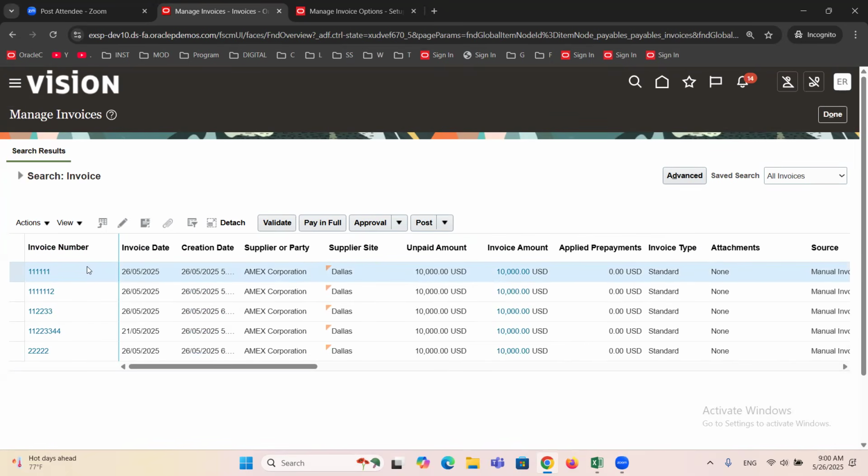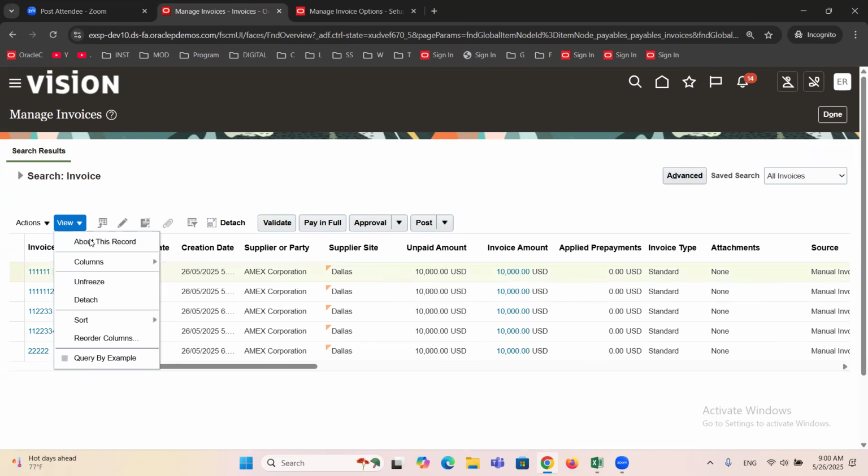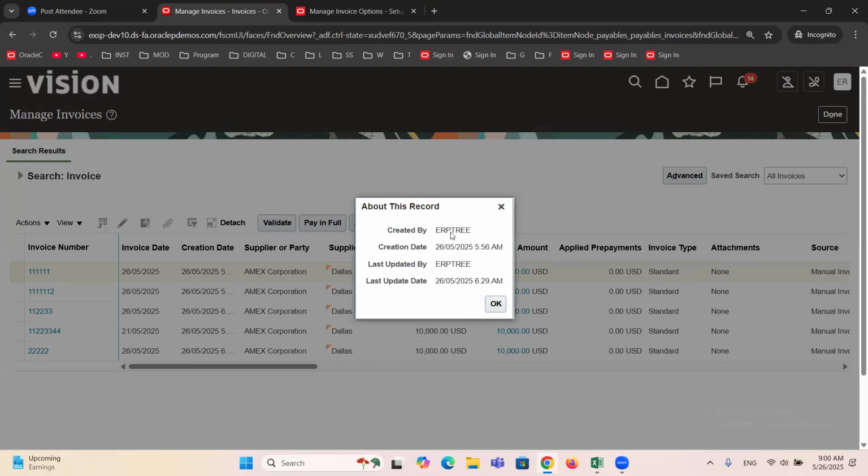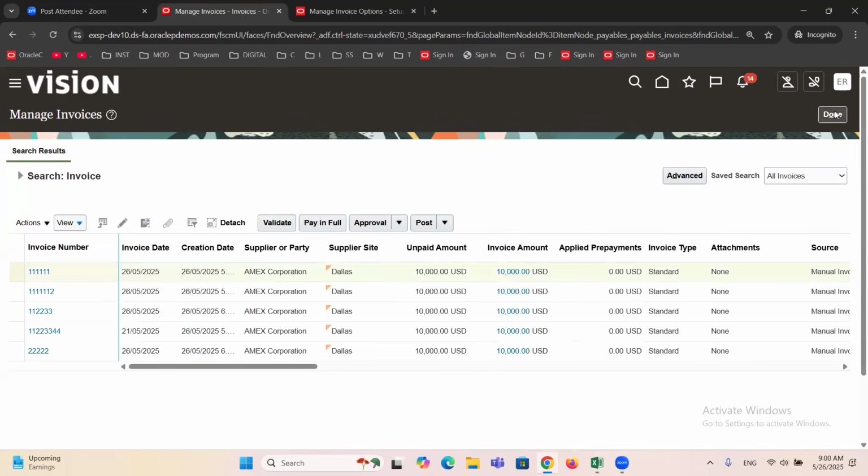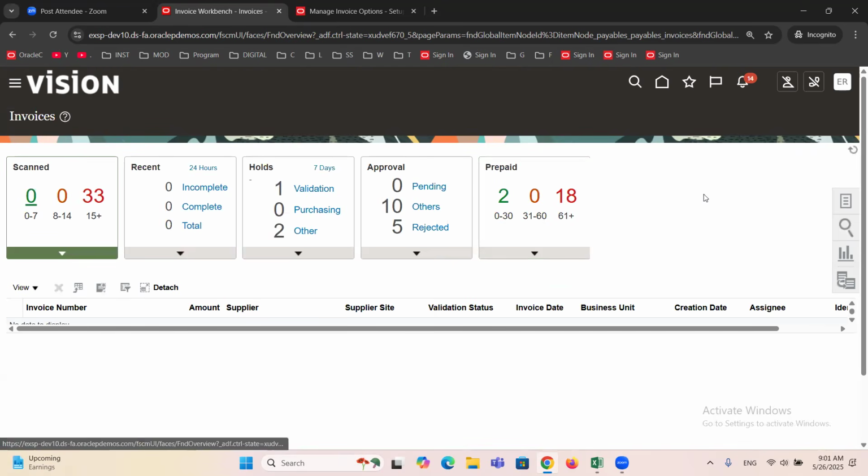Tomorrow when you are working, of course we don't enter invoices. The business, we have to educate them saying that this is how invoices can be created. Then if they have a query like who created the invoice, they can just check from there. On the system side, they can select the invoice and click on About this record. It shows which user created this invoice, so that's how they can check the record history and understand who created it and who is working on it.